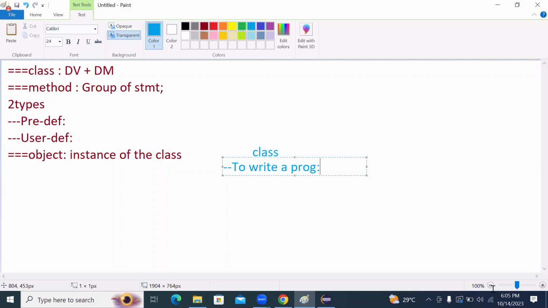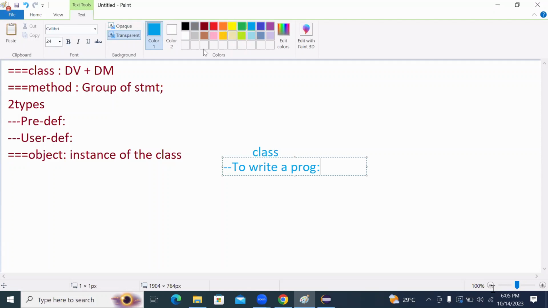As simple as that, while working with Java programming, if you want to create any program, it's mandatory that you use the class. Without using the class, there is no chance of writing the program.